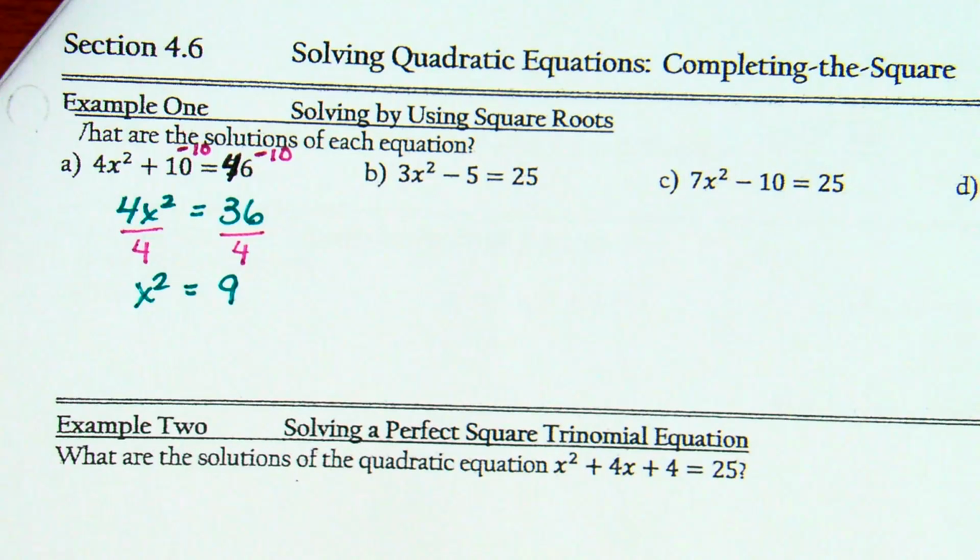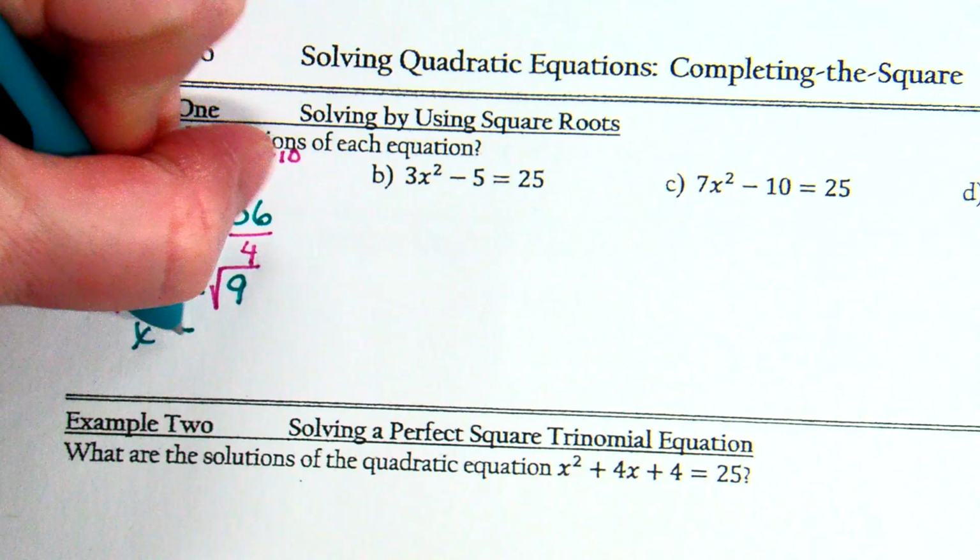Okay, so right here, the question is, how do we get from x squared to x? And the key there is to square root. And I'm going to say, if we square root the left, you always want to square root the right, right? What you do to one side, you do to the other. Okay. Now, the square root of x squared is what? X. Because x times x is x squared. The square root of 9. 3.